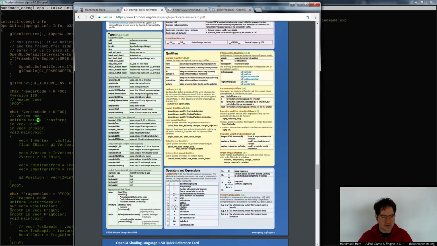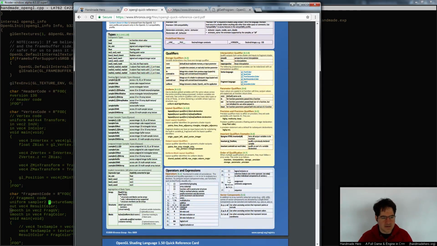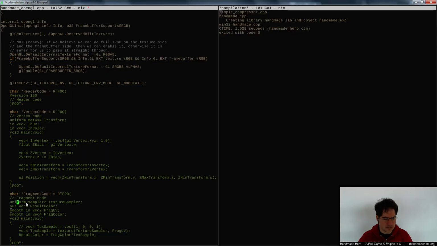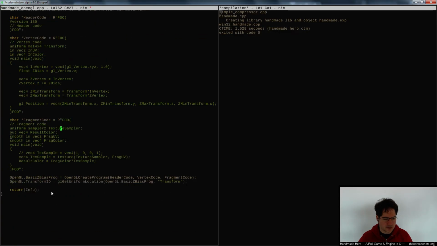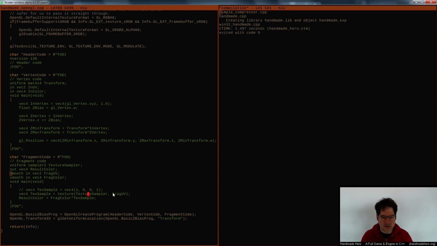So we need to say that we have a sampler too, because it's a 2D texture, right? And that's all we need to say. That it's a floating point texture sampler, uniform sampler2D texture sampler. Then it will go ahead and say, all right, assuming that someone bound something to this at some point, and we'll have to get to that later, then we can make that happen.